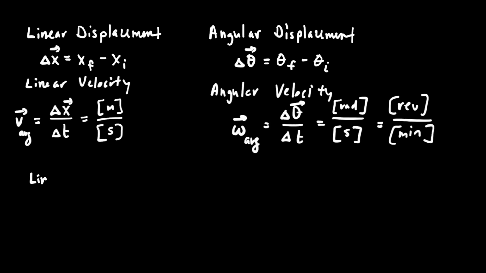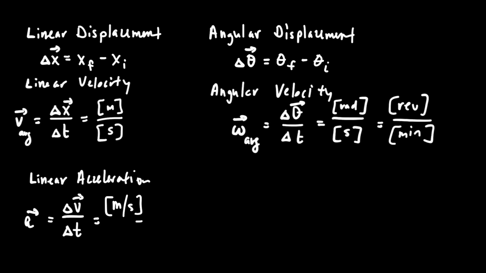We've also said that if the linear velocity of an object is changing, then the object has an acceleration, or a linear acceleration. And that acceleration, which is also a vector, is given by delta v, the change in velocity, over a change in time. And since the units of velocity are meters per second, and the units of time is seconds, then the units of acceleration were meters per second squared.